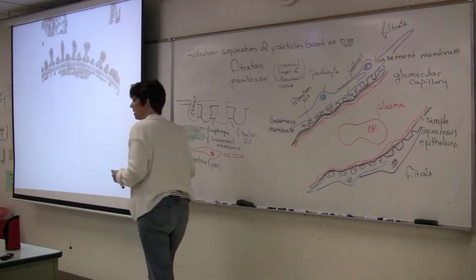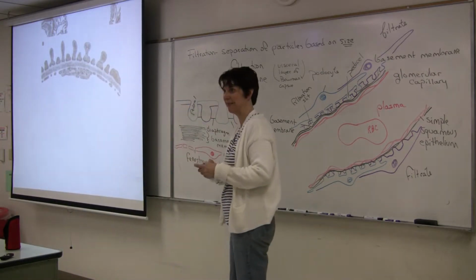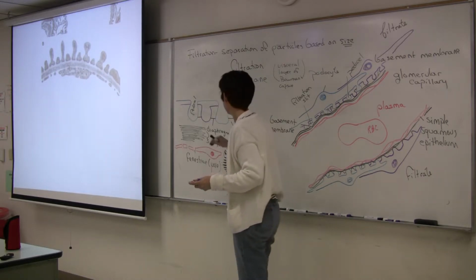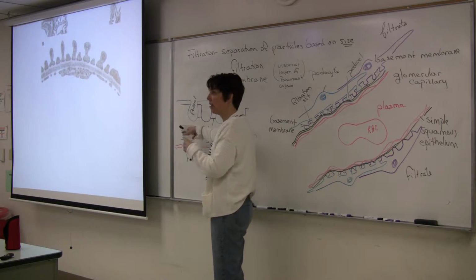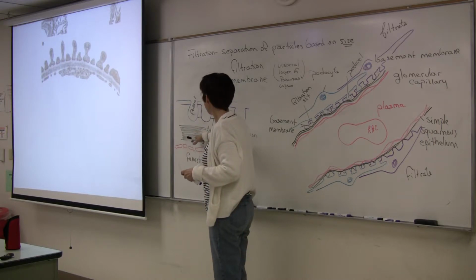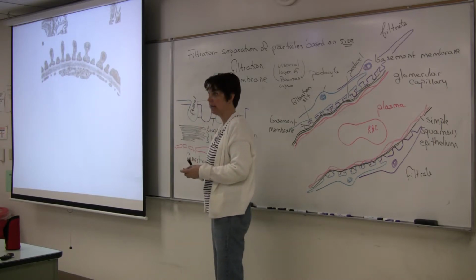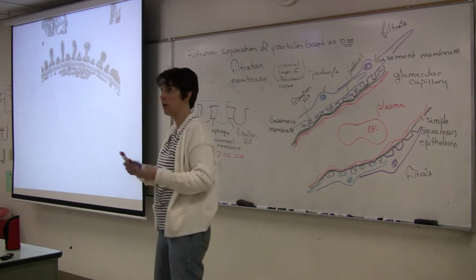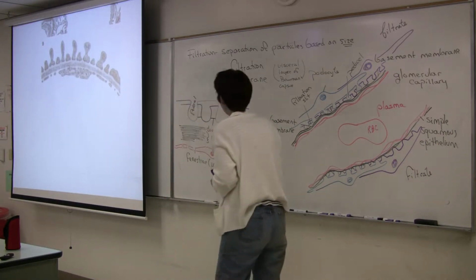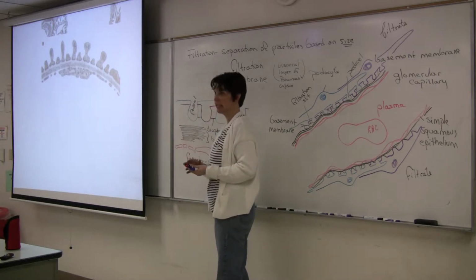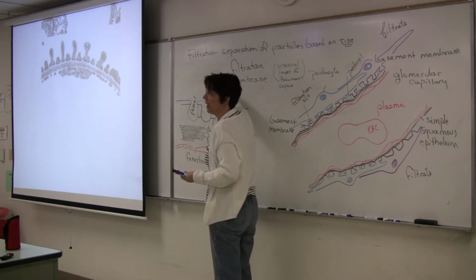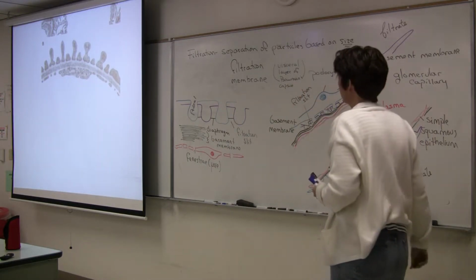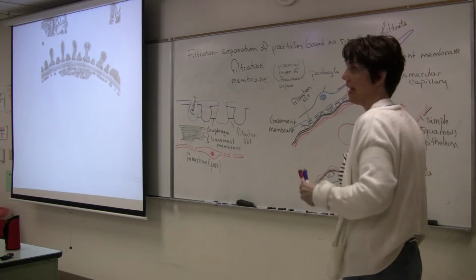Particles have to be small enough to do three things. They have to be small enough to pass through the fenestra. They have to pass among the collagen proteins, the different proteins of the basement membrane. And that's probably the most difficult, restrictive part. Okay, charges are also involved. And then they have to pass between the slits. Finally, they're in the capsular space. Okay? So that's the process of filtration.